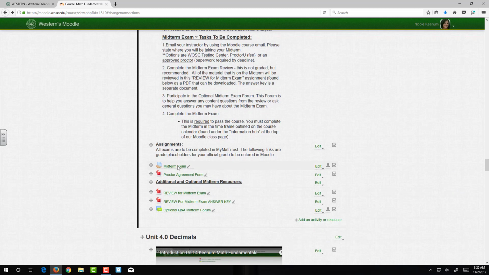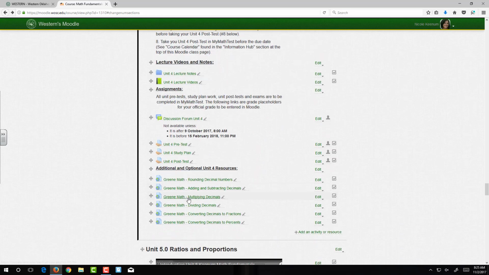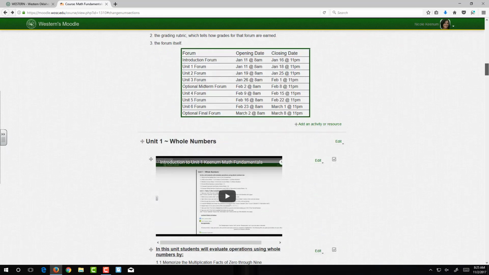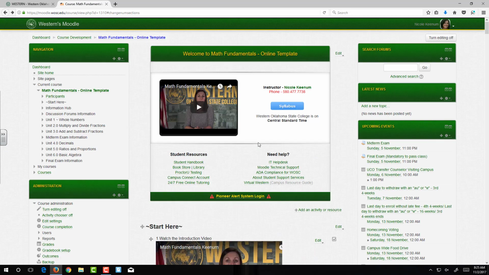Again, there's assignments, there's only 2 items here, and then additional resources, which is actually a practice test that you can work through and an answer key. The forum in this one is optional because it's under the optional resources and has the word optional in front of it. So it's set up, all the blocks are exactly the same. So you will work your way through the course according to the course calendar and contact your instructor if you have any questions along the way.